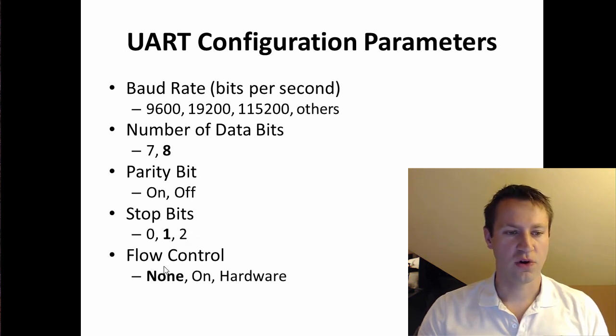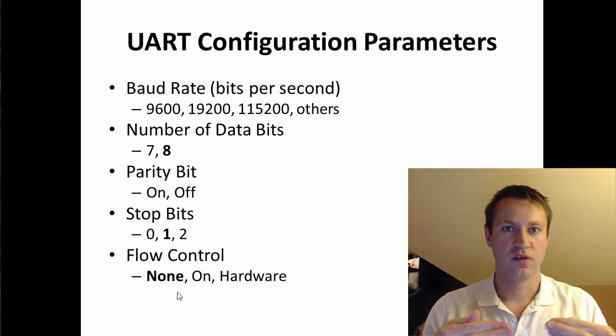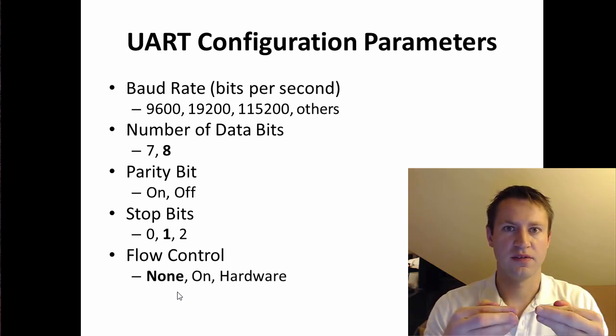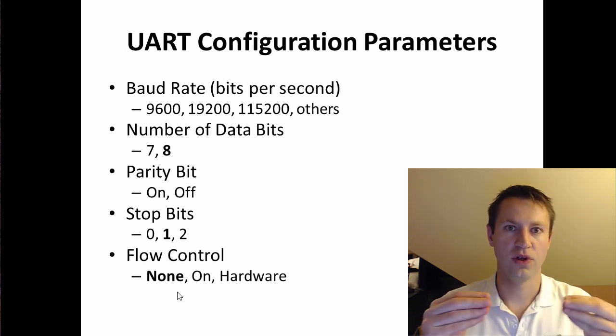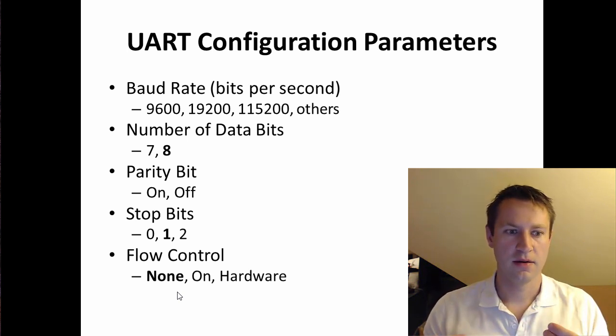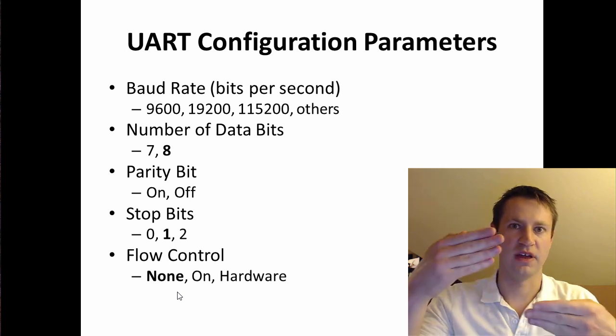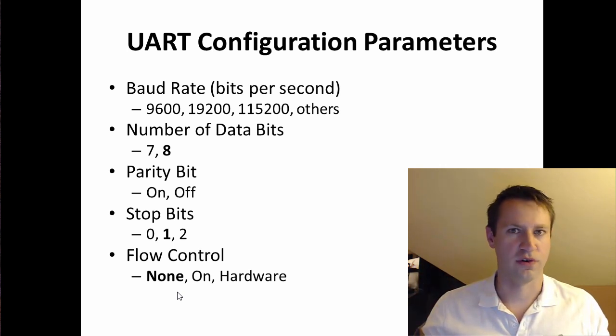And then something called flow control is also something you can set up. That, again, is not super common. This is an older interface that probably has a lot of history associated with some of these things. Maybe these parameters were changed a lot in the 80s or 90s, perhaps. But I've almost never seen flow control being used. It's a way, if two interfaces are talking at each other, to control collisions on the line. If you have a half duplex interface, how do you control who's talking? Flow control can help with that. Most interfaces are full duplex, so you have dedicated receive and transmit paths, and flow control is just not needed. So usually just ignore that one too.